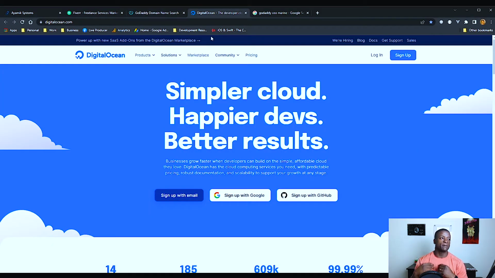Moving on to step 3. Step 3, we're going to spend a little bit of time on because this is the meat and potatoes. And I'm going to actually walk you through step by step within this process to show you how we built out the website for iamicsystems.com. So I'm gonna go ahead and go to digitalocean.com.